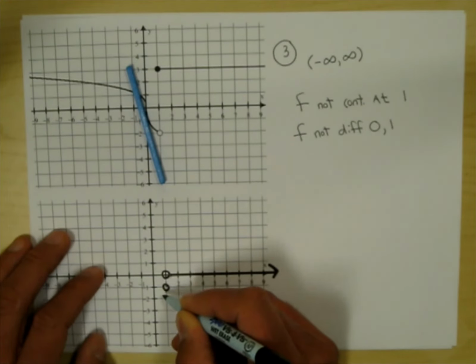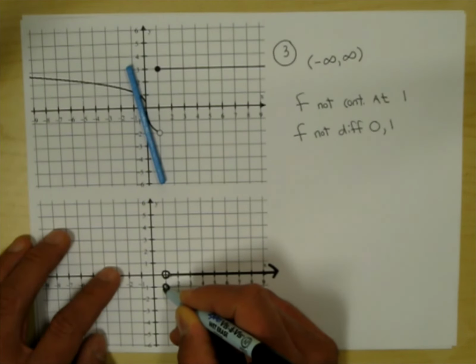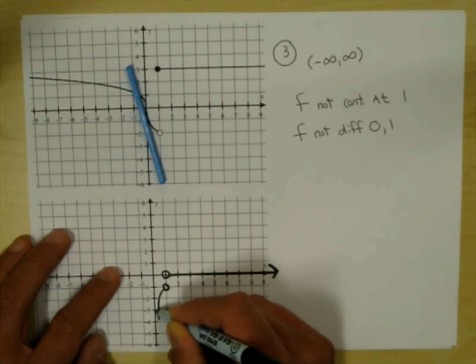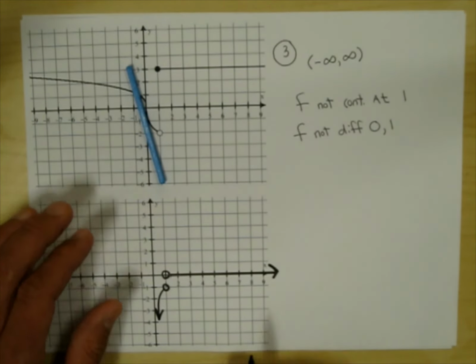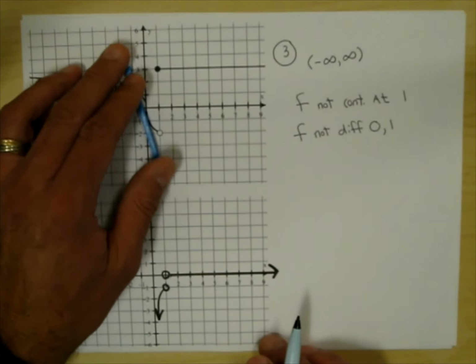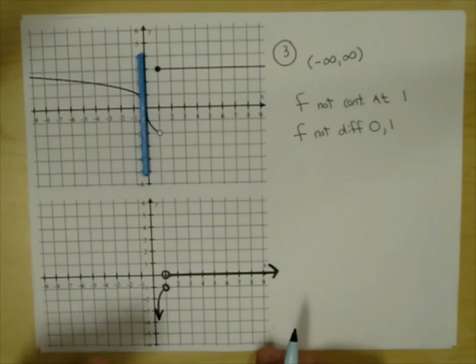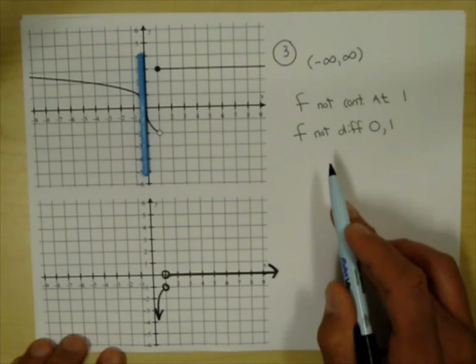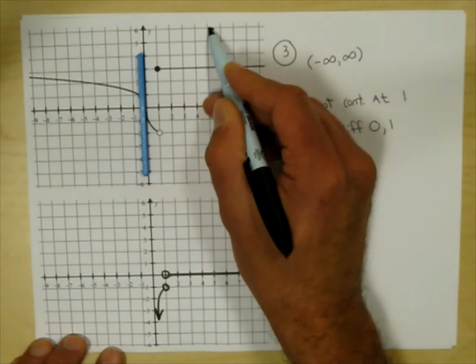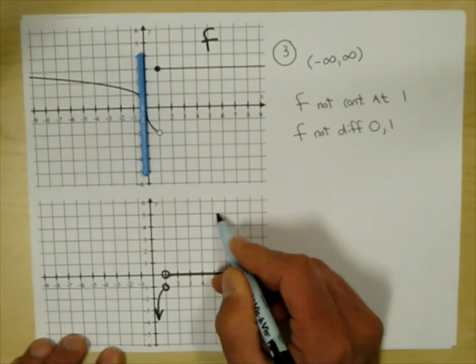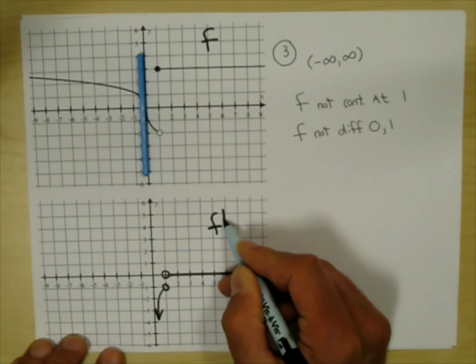So I'm going to draw that. Now, should I make it a straight line or a curve? I'm going to make it curved, and I'm going to make it go like that. And what happens right at x equals 0? That's where the vertical tangent is, and we can't have that. We cannot put that on our graph because it's not differentiable. So this is the graph of f. This is the graph of f prime.